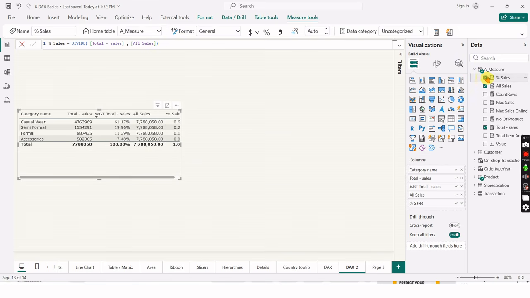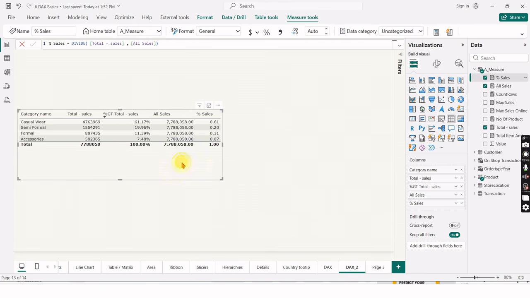Now I can use this sales figure here and it will return me the same value. Once you click on this, you need to format this percentage sales, and now this gives me the exact same result as it is. So this is one simple example that we have seen of how to modify the filters.